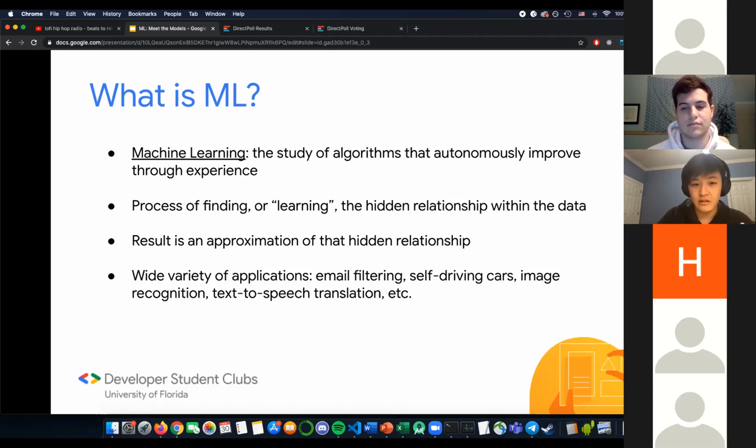So you let the algorithm find the pattern itself within the images. This leads to an approximation. Typically machine learning algorithms are not 100% accurate. However, many strong algorithms can achieve high levels of accuracy and can even outperform people in some tasks. In general, machine learning is heavily inspired by the field of statistics, and some consider it applied statistics. It is used in a wide variety of daily applications, and you will likely hear it as a buzzword. Some examples are email filtering, self-driving cars, image recognition, and so on.